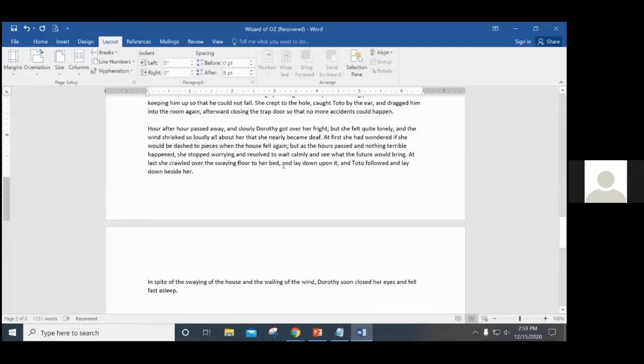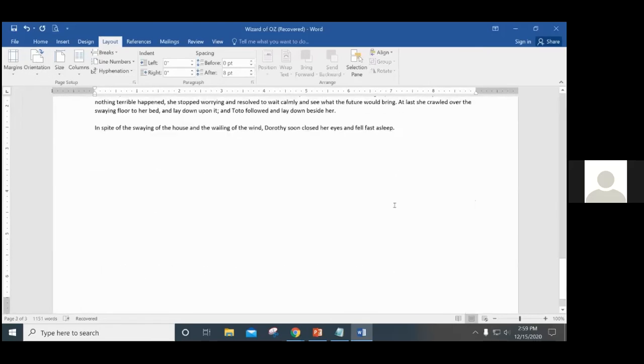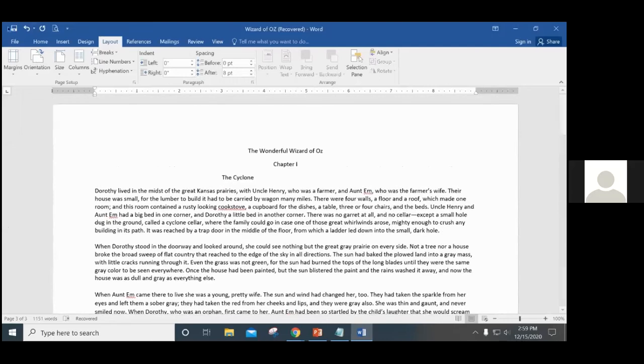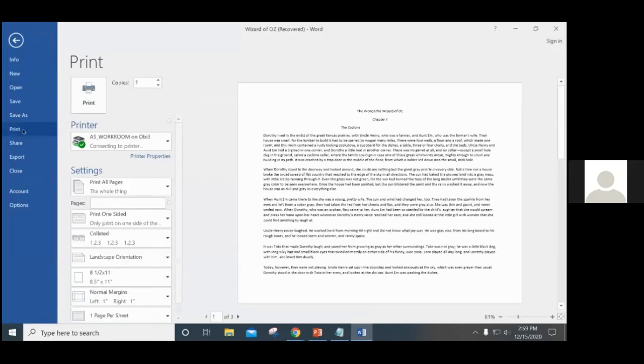The other thing I want to show you next is orientation. Your orientation on your layout, you can change to landscape or portrait. Portrait is vertical, landscape is horizontal. If I made this landscape and I go back to my preview for printing, now your 8.5 by 11 page is like a landscape picture instead of a portrait picture. It's like you've taken the piece of paper, and instead of holding it vertically, you've rotated it 90 degrees so that it's sideways, and then you're going to print it.